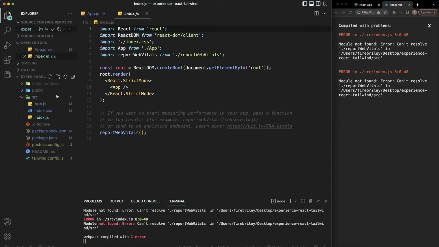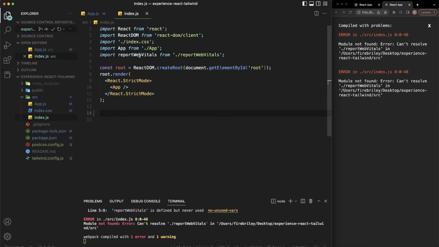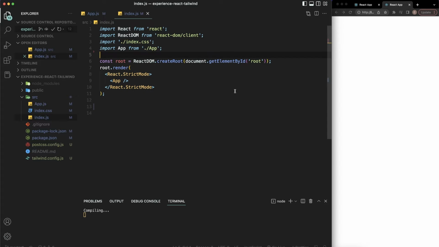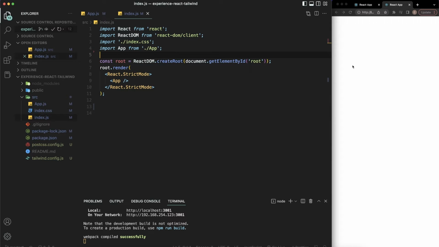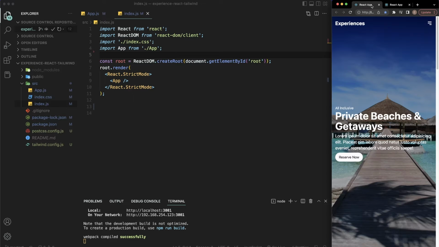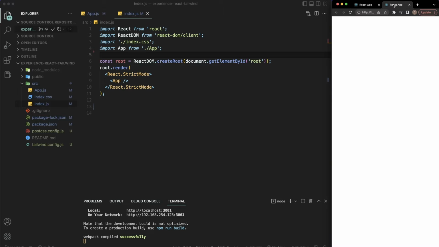And then let's look in our index.js. It's trying to import the reportWebVitals that we deleted, so we can remove that there. And that should clear up any of our errors. Okay, and you guys, if you've already started the server and you create a new tab here to install Tailwind, make sure you restart your server. Once you install Tailwind, you have to restart your server, so be sure to do that as well.